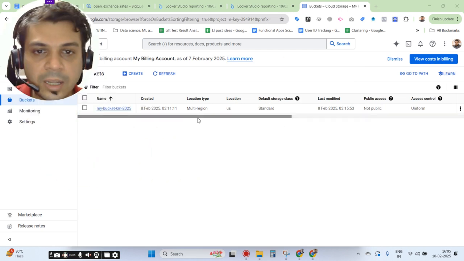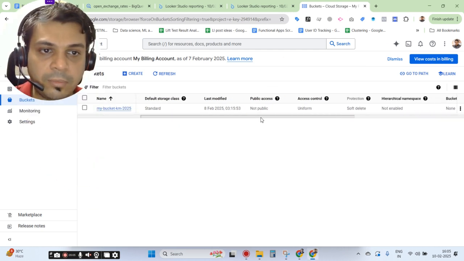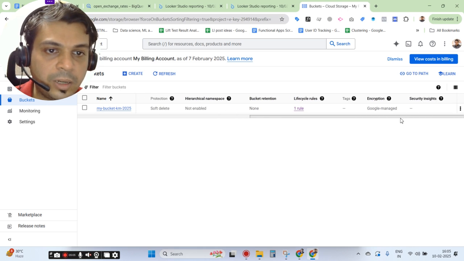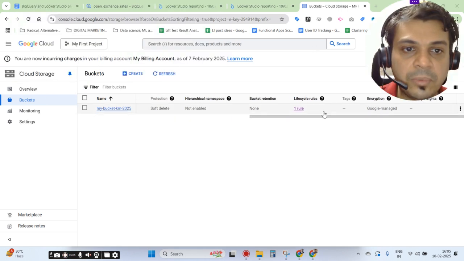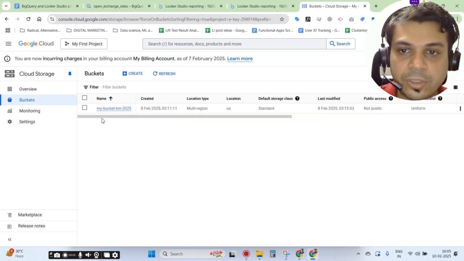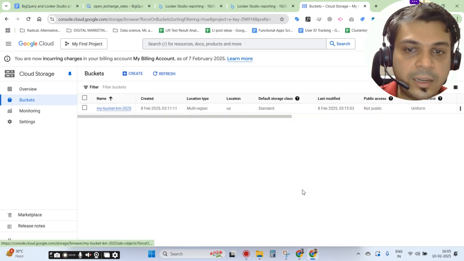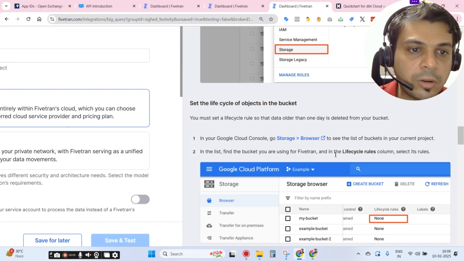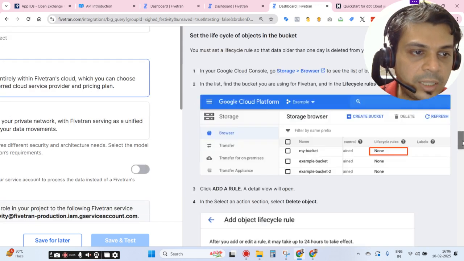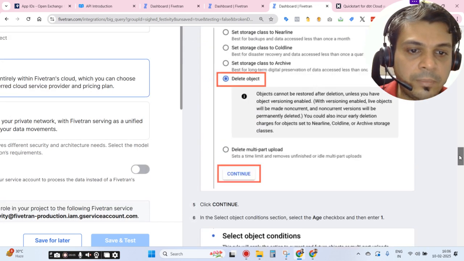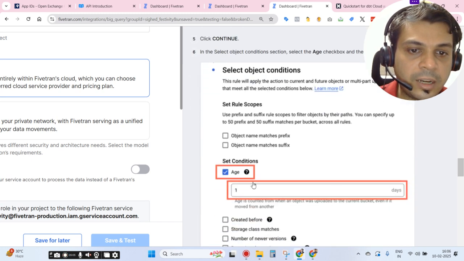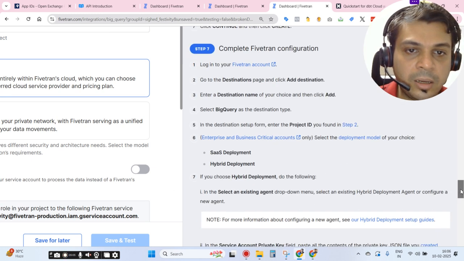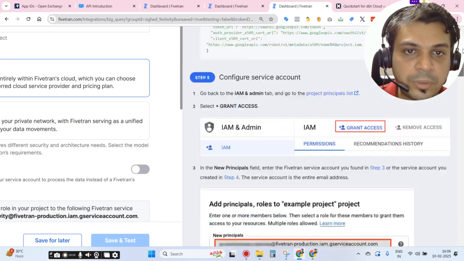So again, what it is and what it does, you can read up on as per your own time. But for now, the most important thing is that you just get it done and follow the steps here. Not much to think about. Just follow the exact steps that they've given, and just set a life cycle, which is going to be 1 day, and that's it. That's pretty much it.